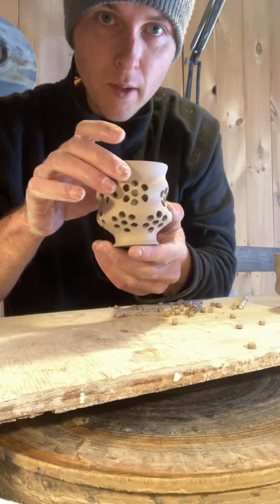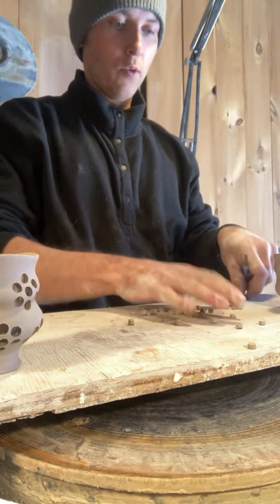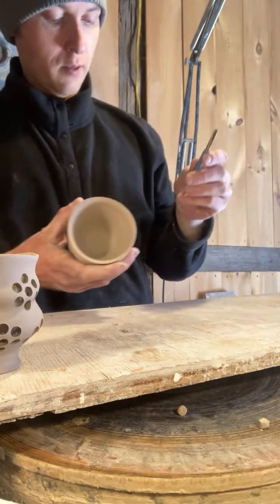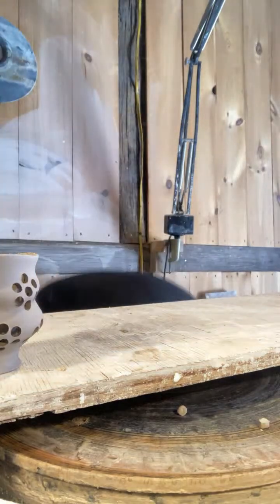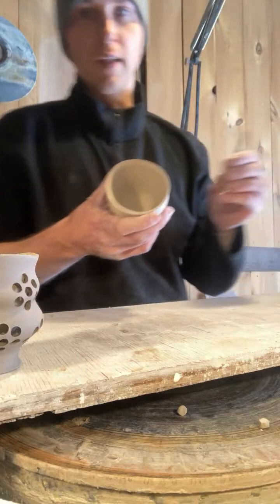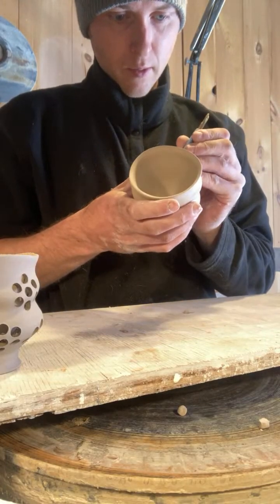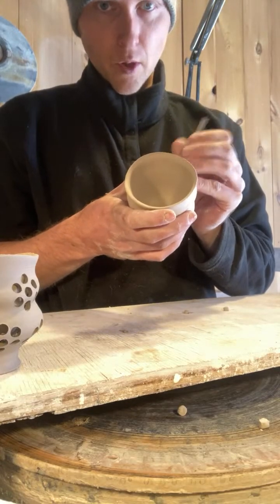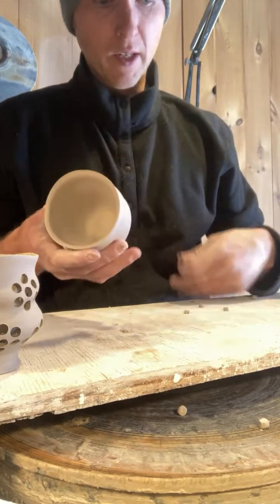All right, there's number one. And let's get number two, and then we'll soften up the holes. And then I'm probably out of time in here. Like I said earlier on, I have to take the kids skiing today. I actually don't know what time it is right now. I'm really hoping I haven't been in here too long.